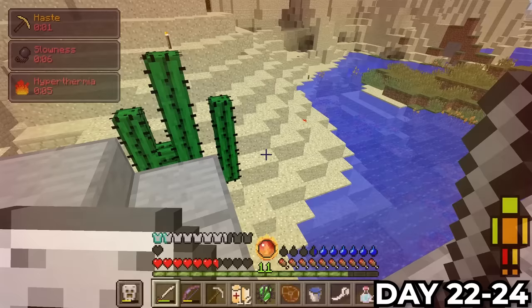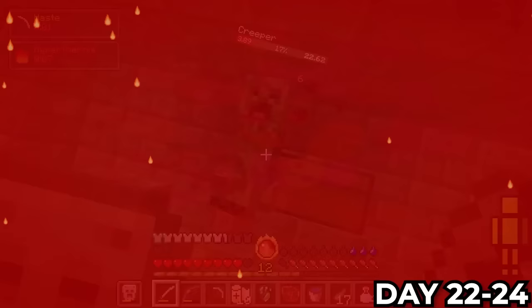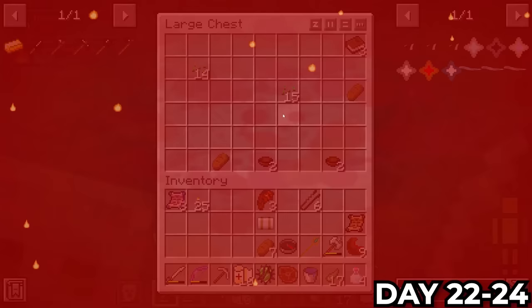While I was exploring, I found a weird temple-like thing that had a warp stone in front of it. So I decided to run inside. It turned out to be a trap full of creepers, which nearly took us out. There's nothing in here.